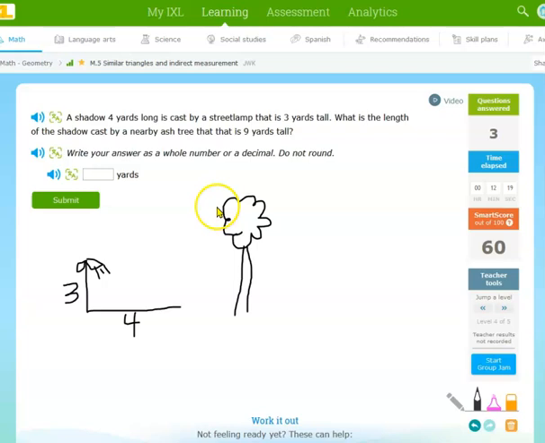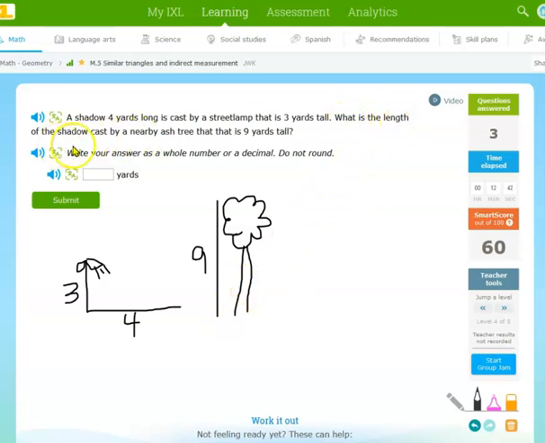We know that all of the problems in this lesson are related to triangles. So that's really what they're doing here. They're taking these tall figures like a street lamp or a tree, and those are like the heights of the triangles. And then the shadows are the bases of the triangles. So I drew a tree so we know what we're doing, but I'm also going to draw that line right there.